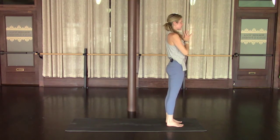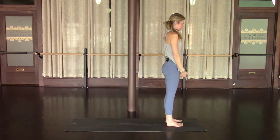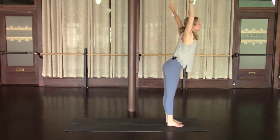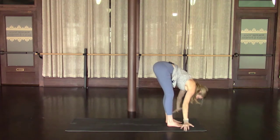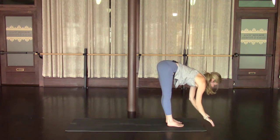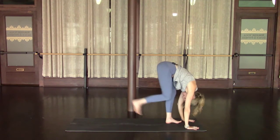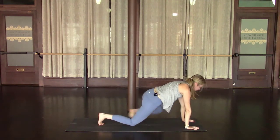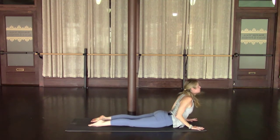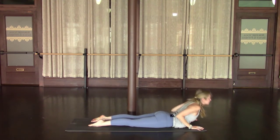Good, deep breath in. Exhale, release the arms. Two more like that, sun breath. Exhale, swan dive. Inhale, lengthen. Exhale, release. Walk, step, or hop back. Lower. Inhale up. Exhale, release.